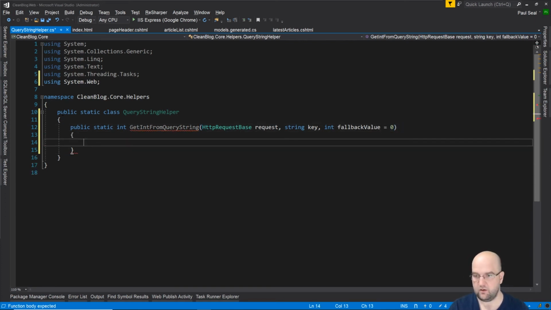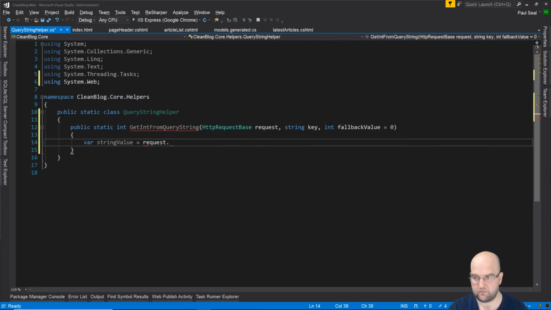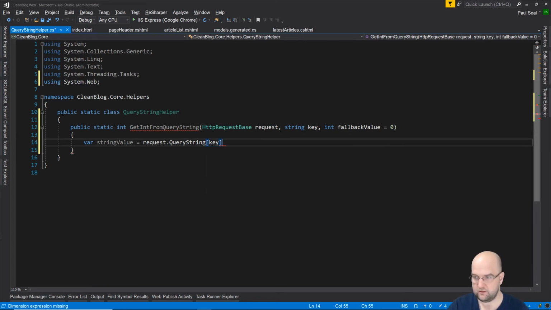You can pass in a fallback value, so that's what we'll be passing in when we use this. So we'll say var stringValue, so whatever the string value is of this query string item equals request.QueryString, and then we'll pass in the key into that. So that's the string value of it.